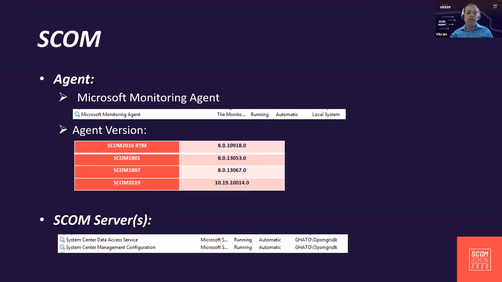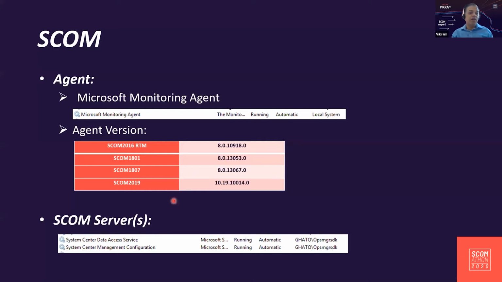If I could see, for example, the Microsoft Monitoring Agent service over there, it means that this particular box has the SCOM agent installed, and I could say this machine is acting like a SCOM agent. I will not take Log Analytics over here; I'm purely talking about the SCOM part. Regarding the versioning, I specifically mentioned the version number over here. There is a reason for that, which I will come to later on.